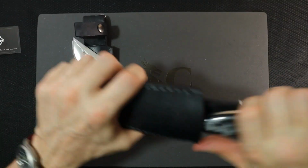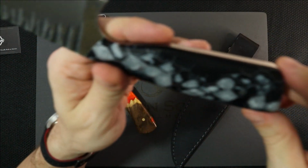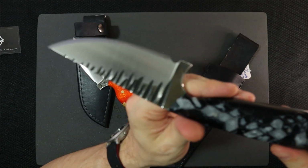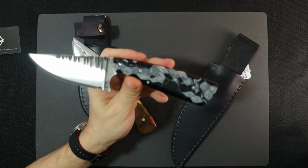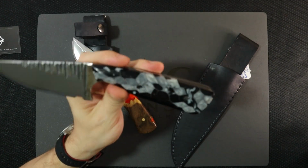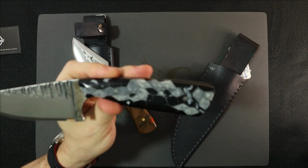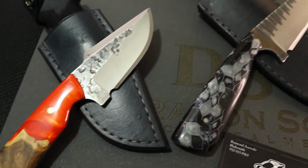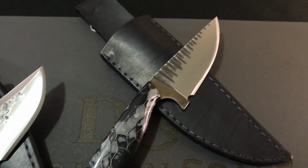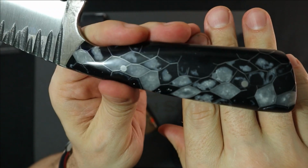And here's another one slightly bigger, and this is the one that I really fell in love with. I mean, this is just gorgeous. He's one of those guys that takes a lot of pride in his work. He knows it's good, but I don't think he knows how good. You guys tell him in the comments. I want to see all nice comments on this one. Let this man know how clean this work is. Look at this handle. Aluminum in there.